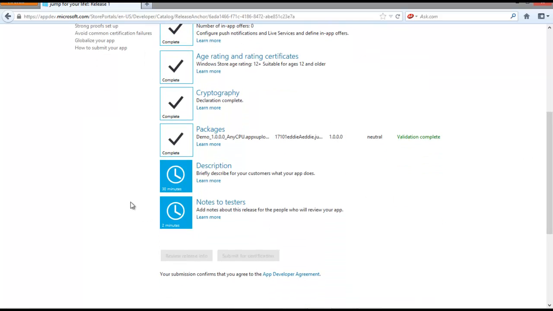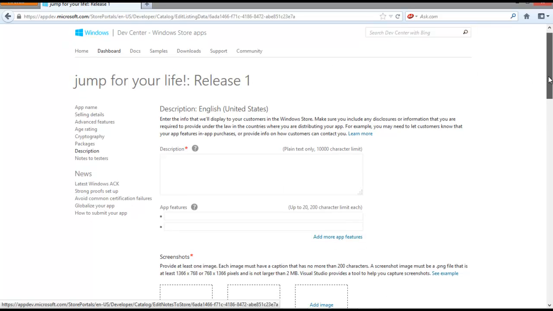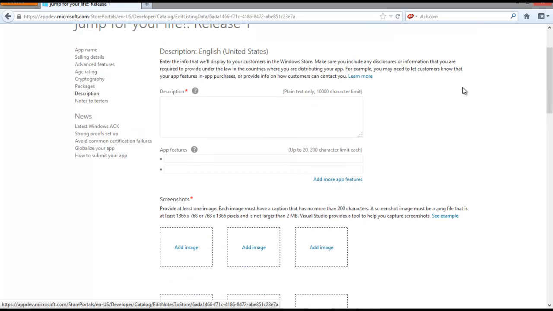So now we can go down, and there are two more. There's a description and note to testers. So go to description and put a description of your game. You can put anything you want. I'm just gonna put a description. Or I don't know, let me try something else. Usually this will make the difference between whether your app gets in or not. It needs to be really descriptive.